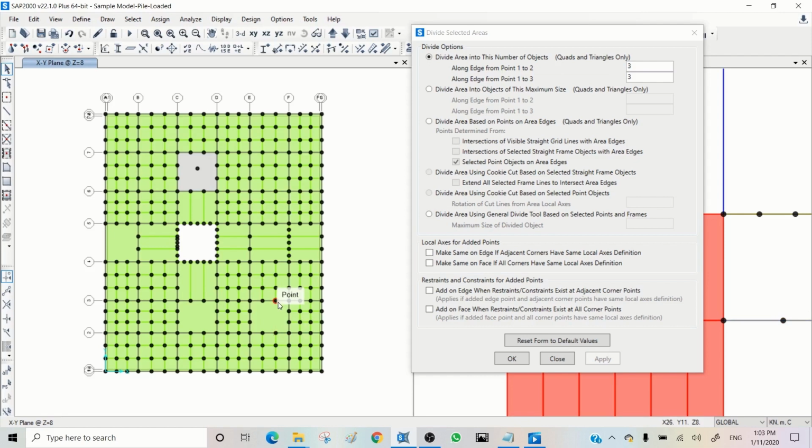Here what we need to do, I think this one is missed, but for this one I prefer to choose these two joints and use this option for selecting at area edge and then apply. Yep, so you can see they are match. If you select this, if it show you 1 point, that means they are exactly at the same line. If it shows you 2 points, then you need to merge them. Likewise here, I'm selecting these two and press apply, so I have just one line.